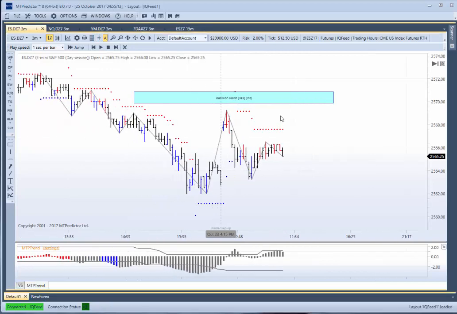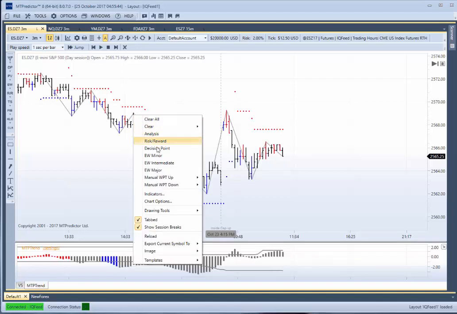And what I did is, if I take this off, I'll start again. What I did is I put a DP on the chart using the last swing into the low. This is a technique we teach a lot in MTPredictor, where we use the last swing into a high or low. So here is the last major low, which is actually the low of the day before. As you can see, that made a pivot low, and this was the last swing into the low. So we go back to the start of that connected line. You can see there it is. We go back to that pivot high, we right mouse click, and then we do decision point.